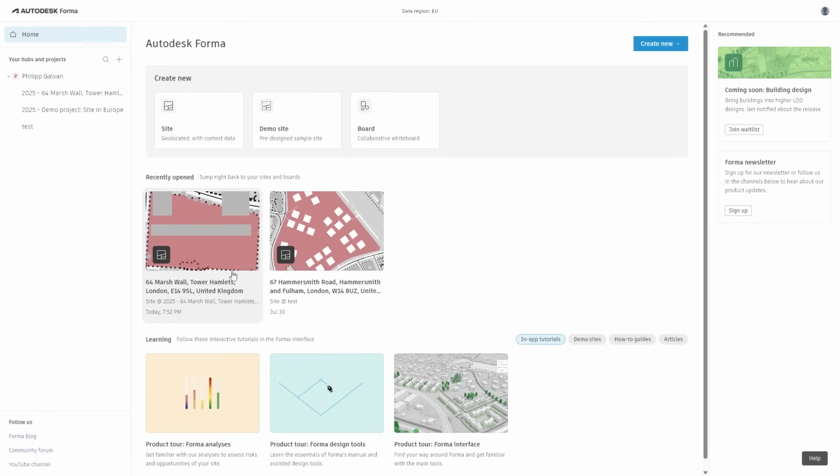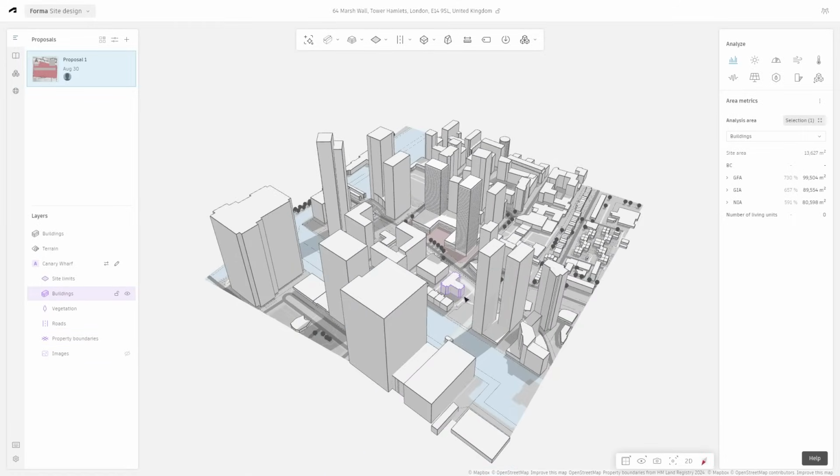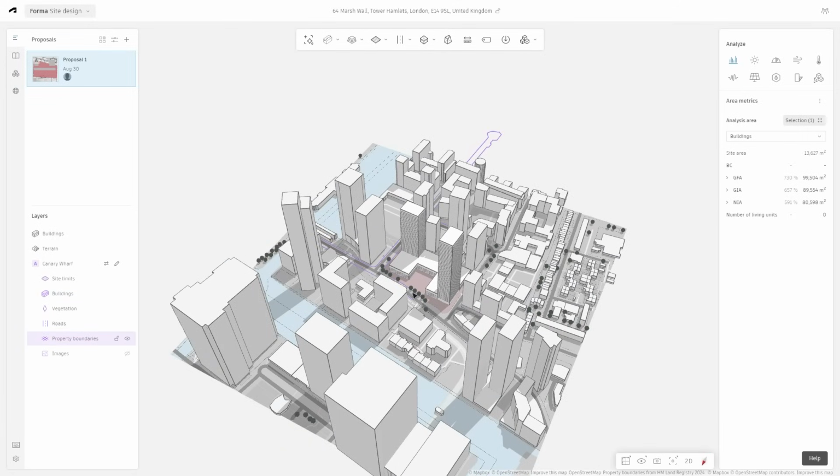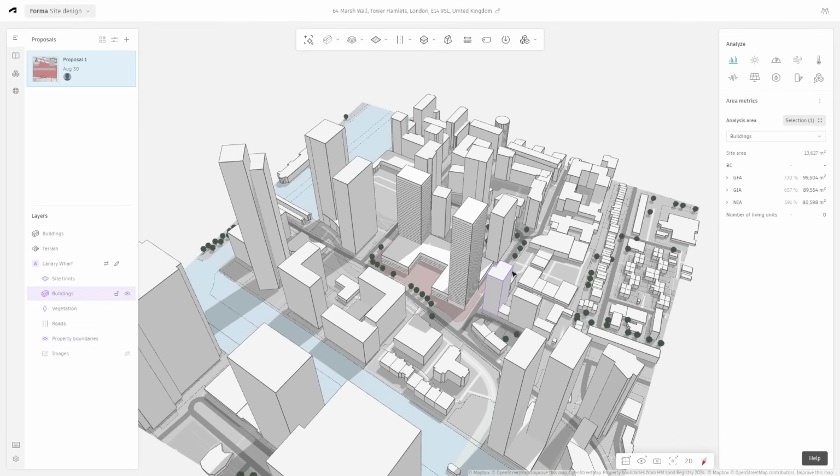And we looked at this project here. This is the one on the left. So underneath create new, we have two projects, and I want to use the same one I used last time in order to show you how to set up a noise analysis. Let's just open that one. All right, so you can see this is where we left it off last time. In order to run any analysis, we need a context and a location, a real location, so Forma knows what kind of data it needs to provide.